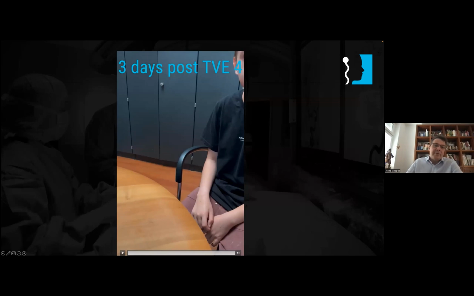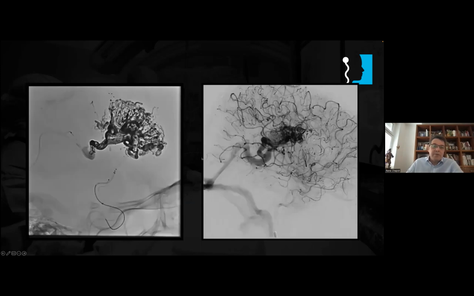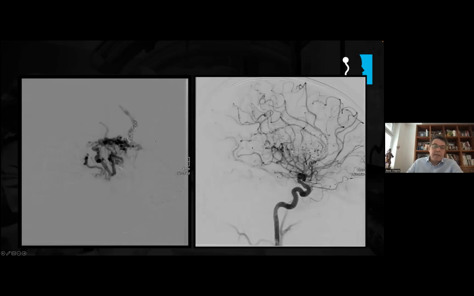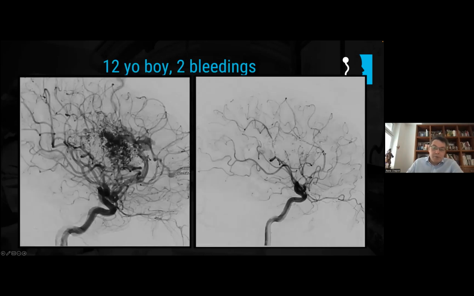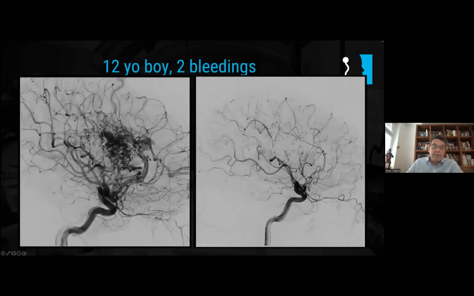It's possible to move his hand, to move the fingers, which means that he's going to do better with time, no doubt. And this is a philosophy that we use for treatment of a lot of AVMs. Every day we treat this kind of AVMs. This is a pericallosal where we treat also in 3 steps by the veins, first venous, second venous, then we do the third one to cure. And this is here another patient with that AVM, a little boy, which was cured.